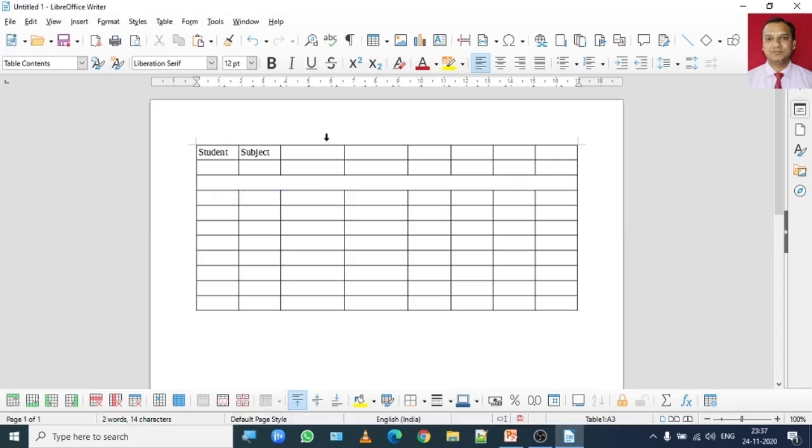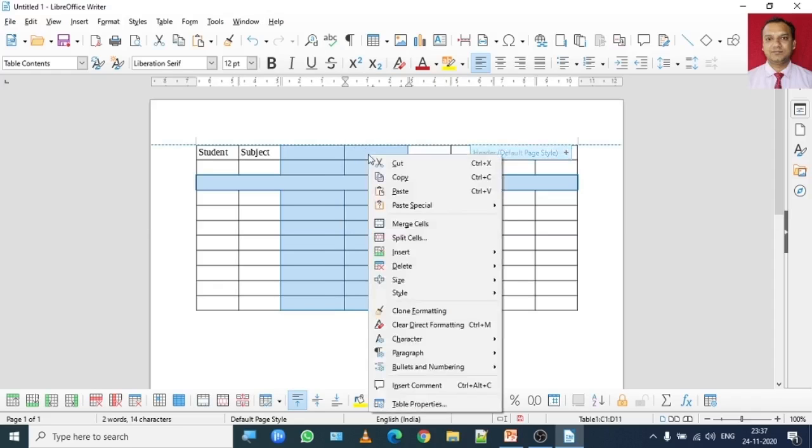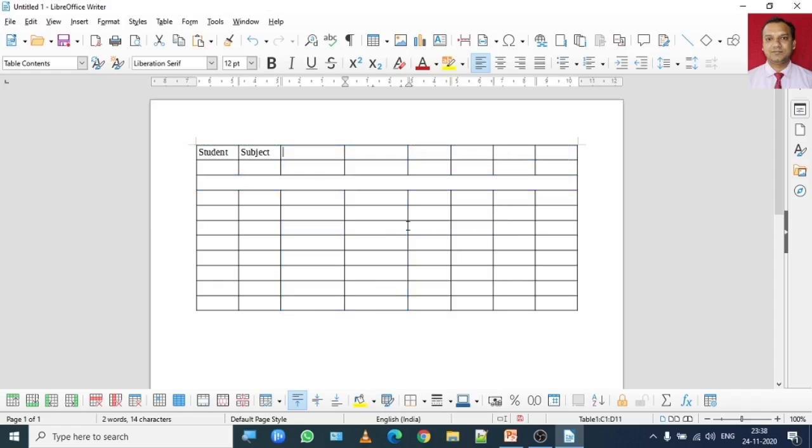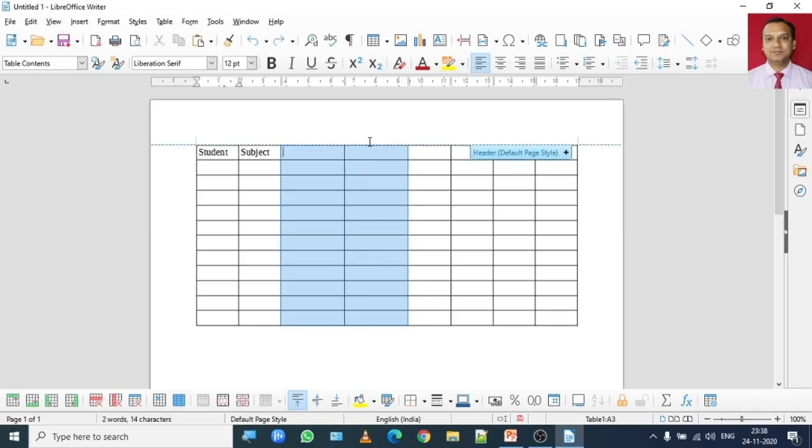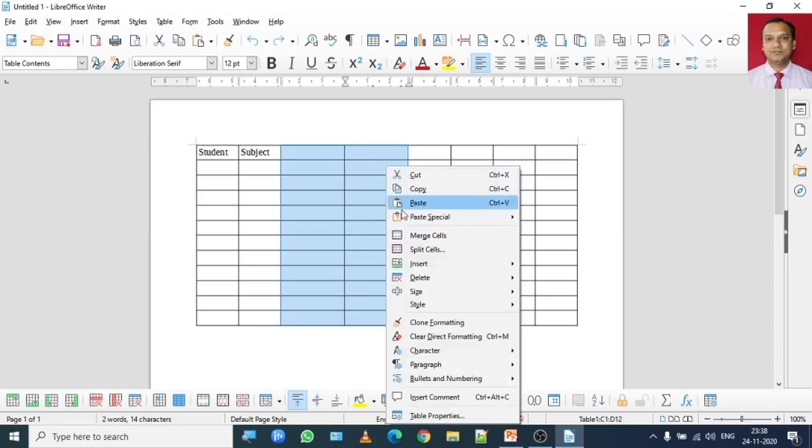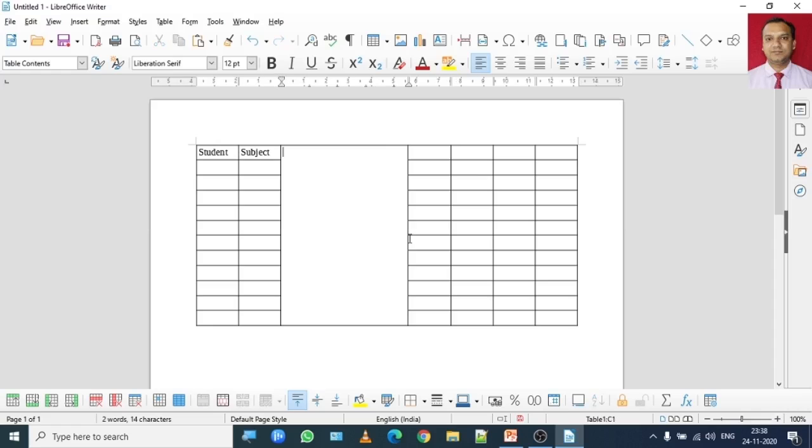Now if I want to merge two columns, what will happen? Just check it out. Right click and click on merge. So if you want to merge two columns, you right click on it and click on merge.